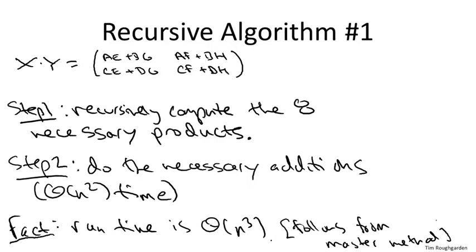So in case you're feeling disappointed that we went through all this work and this seemingly clever divide and conquer approach for matrix multiplication and came out at the end no better than the iterative algorithm, well, there's really no reason to despair. Because remember, back in integer multiplication, we had a straightforward recursive algorithm where we had to do 4 recursive calls, products of n over 2-digit numbers. But then we had Gauss's trick, which said, if we only did more clever products and more clever additions and subtractions, then we can get away with only 3 recursive calls. And we'll see later that that is indeed a significant savings in the time needed for integer multiplication.